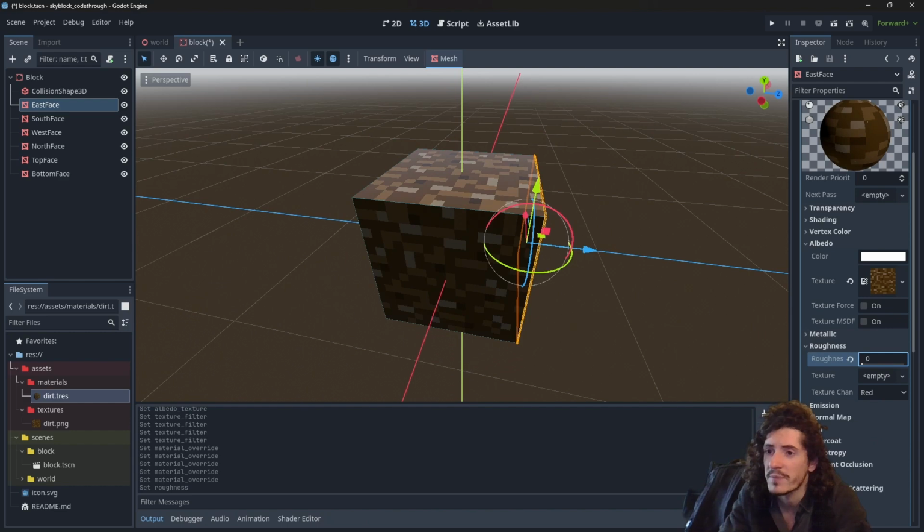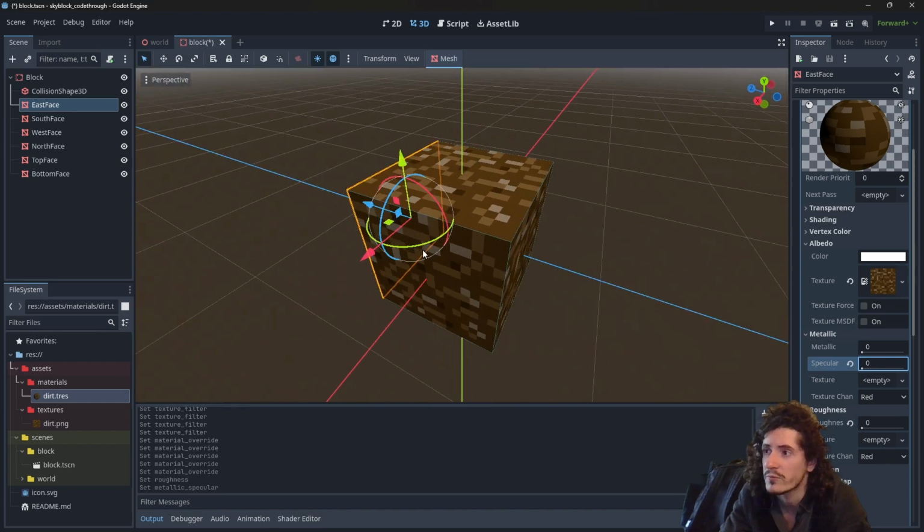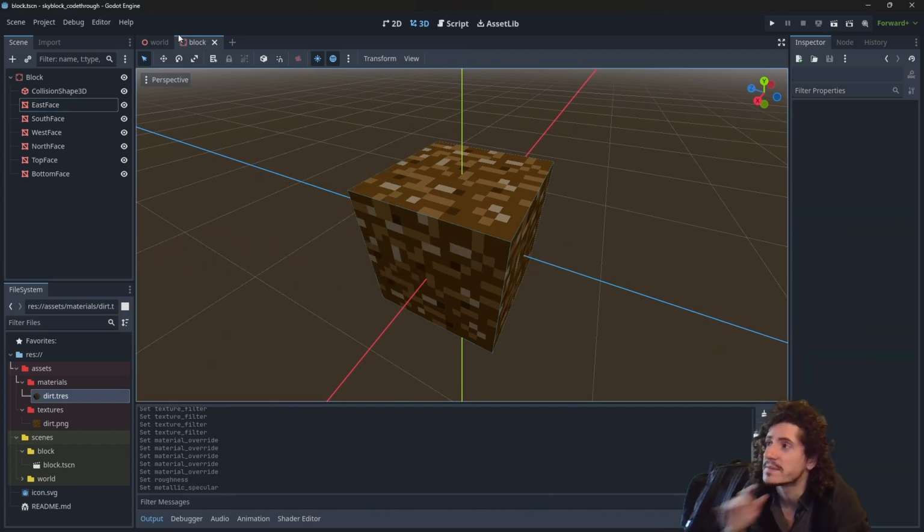So you can basically get rid of it by setting roughness and metallic to 0. So now we have a very pixel perfect and color fidelity. We will say yes. And that's pretty much it.